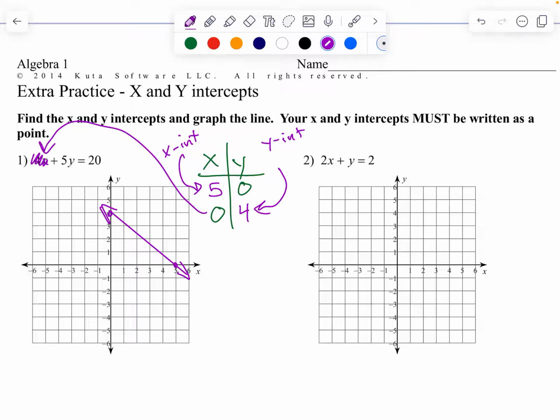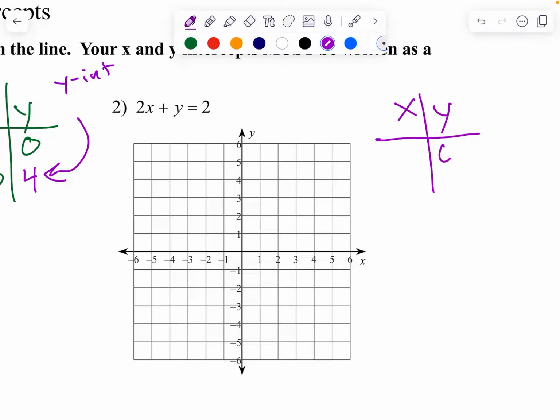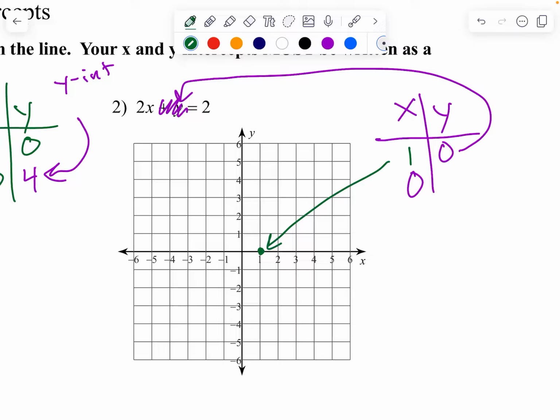Okay, we're going to do the same thing over here on number 2 and take a look at that. So I'm going to just do a couple of examples, and then hopefully this will make sense to you. So I'm going to set up a little table like this. I'm going to put a 0 in for y and a 0 in for x, substitute it in, and see what we get for the intercept. So to find the x-intercept, I put a 0 in for y. So that would say 2x plus 0. I'm just going to scribble it out, pretend it's not even there. So 2x equals 2 is the equation I'm going to solve, and that means x equals 1. So that becomes my x-intercept right there.